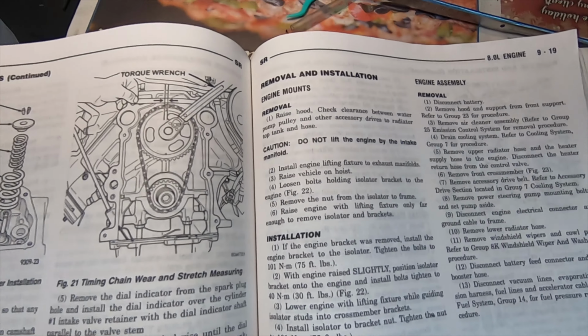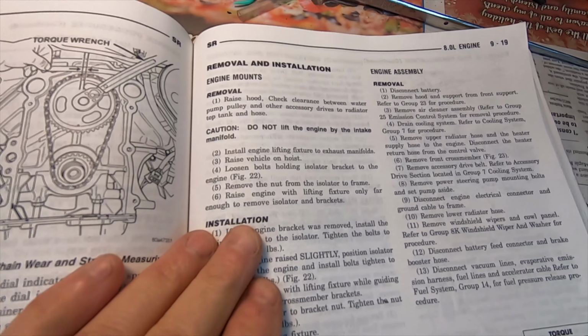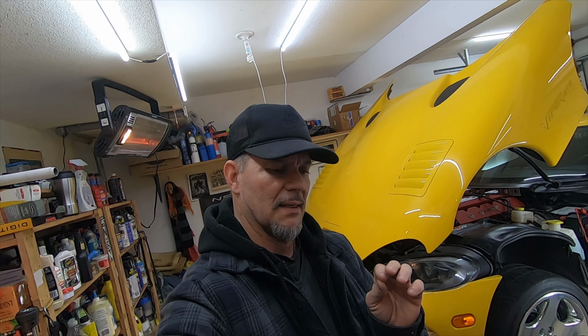Okay, so that looks pretty simple. Just a couple sentences. Does not look like a hard job. So I don't have an engine lifting fixture, so I'm going to use my floor jack to lift the engine from below, lift it up high enough so after undoing the bolts, I'll just be able to slip out the motor mounts and put in the new ones, and I should be good. I don't think there'll be any trouble at all with this job. It'd probably take me a couple hours. Yeah, I don't think so.